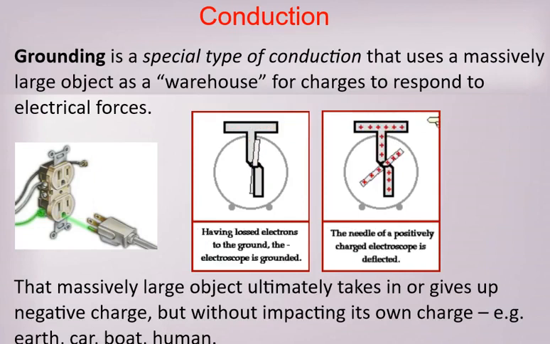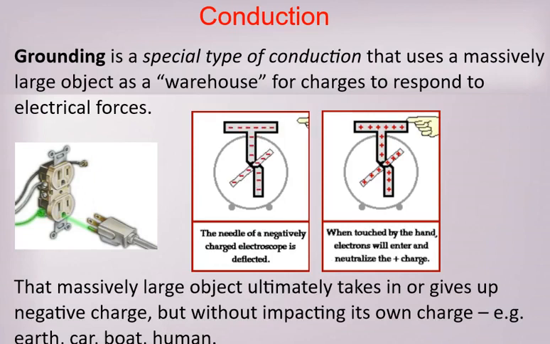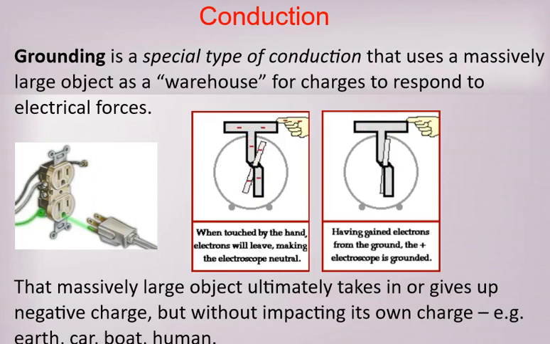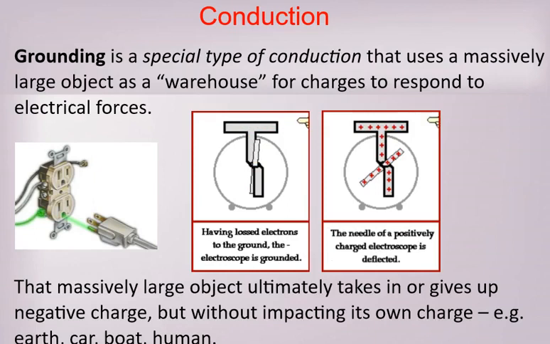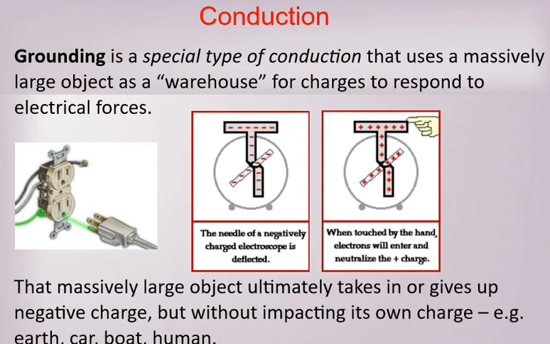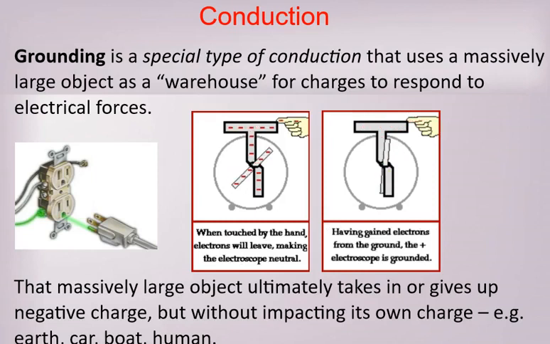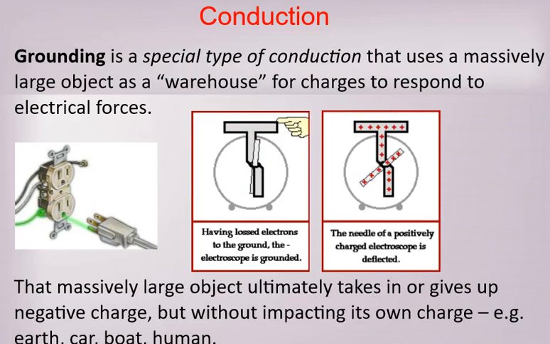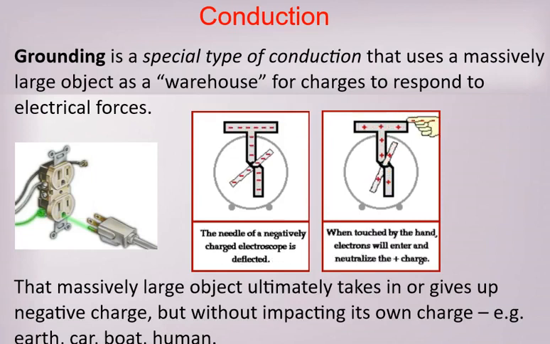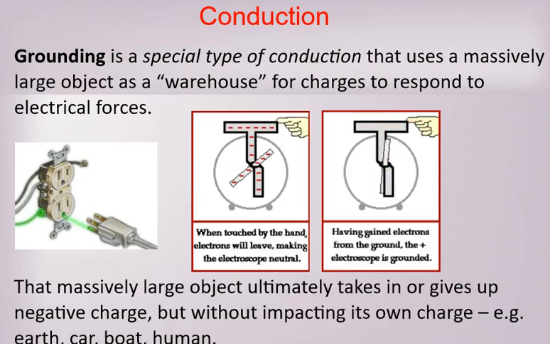If you've ever looked at a plug before, there's the third prong. The top two we'll talk about later, but the third one is a safety feature, and it's an electrical ground. What happens is if there's a buildup of static charges in your circuit, then there's a safe path for those excess charges to move to or from the ground, depending on what type of charge it is. So it's not necessary to run an electrical device, but it is necessary for safety.